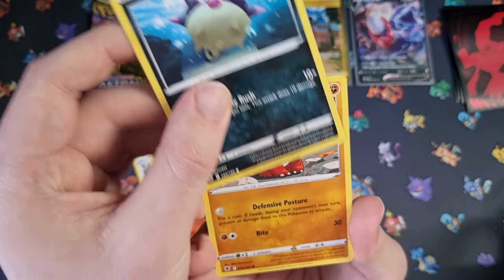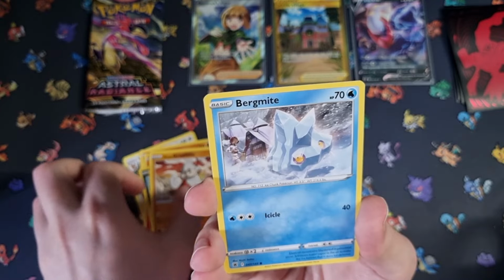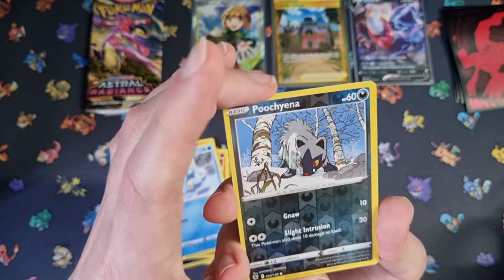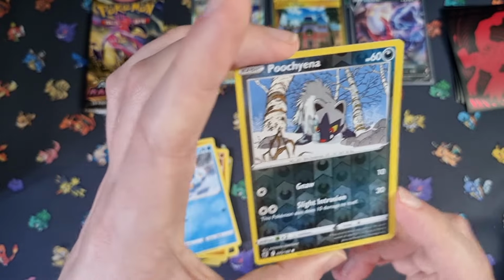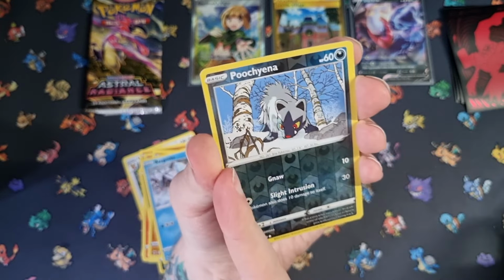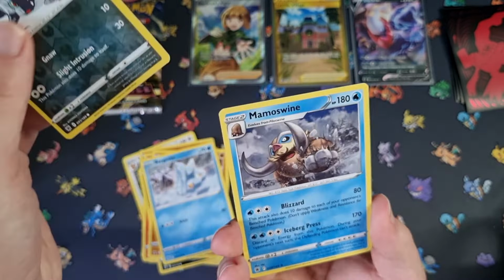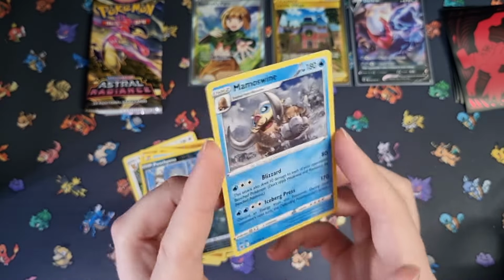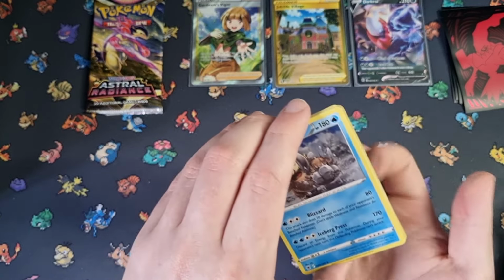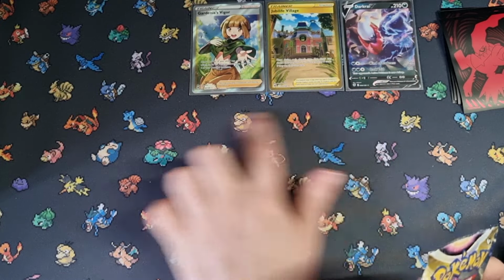Hisuian Qwilfish. A Hisuian Growlithe. We have a Bergmite. A reverse holo Pichina, which we have not had yet. And I've just noticed the centering on this card is wildly out. I find that absolutely hilarious, like a thin sliver. Just more of a funny little thing, really. And a Mamoswine, non-holo. See, maybe it was a good decision to pick this one first. I mean, we can't complain too much. We have been pretty lucky with these ones.